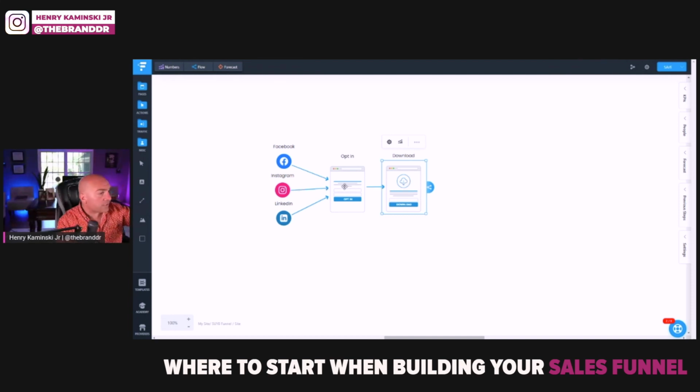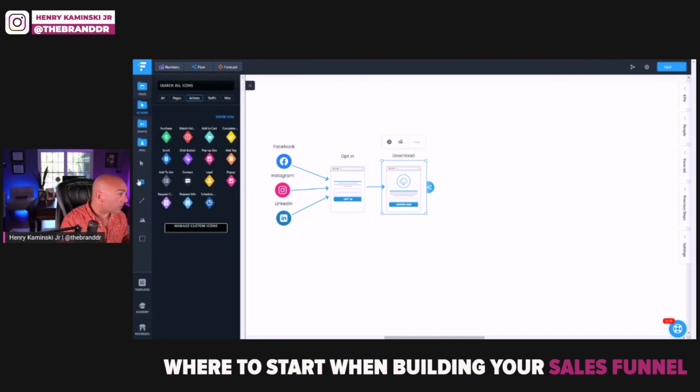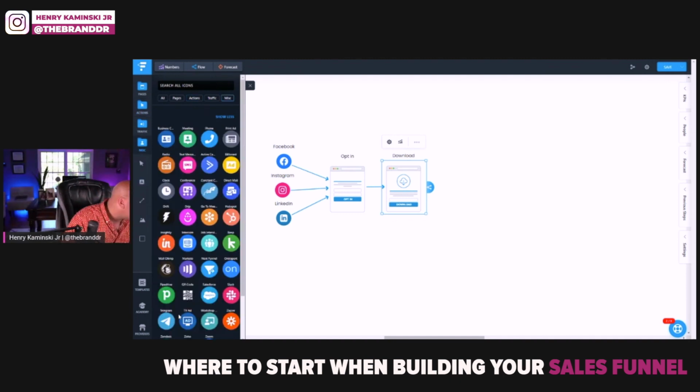Right. So once they opt in and they get their download, now we need to create some sort of sequence. All right, for time's sake, let's use this icon because it looks like, well, that's direct mail. Okay, so we'll use this as the email, right? And this is a great email service provider, by the way, ActiveCampaign.